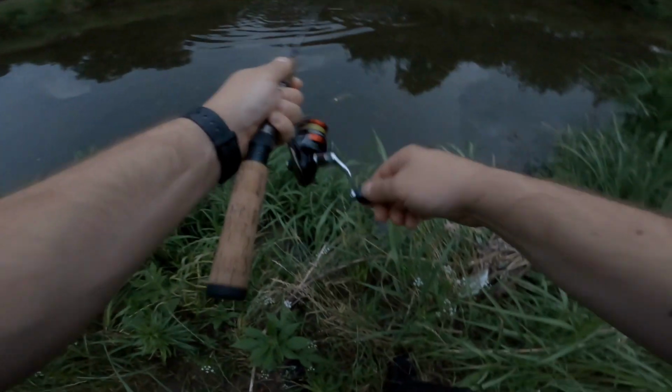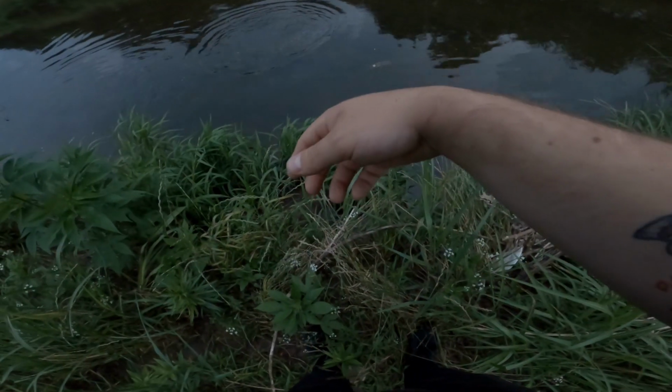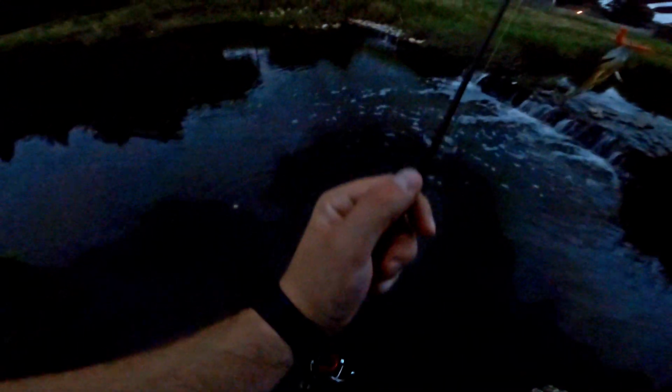Finally got a bass. I don't think it's my friend from earlier though. I don't want him down there. He's a good size, but he's no monster. Quit. I don't want you to break me off again. Oh. Got a little fighter here. Another green.